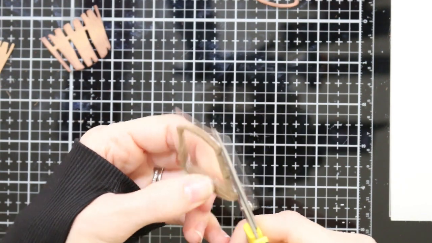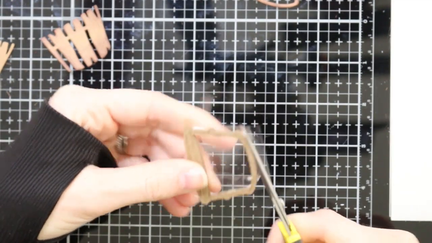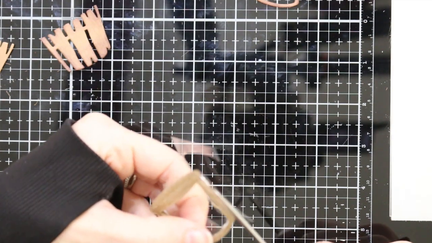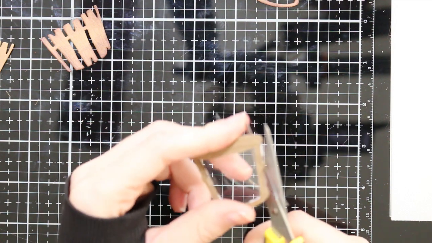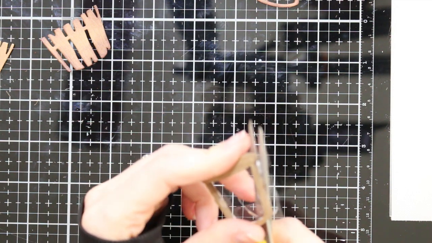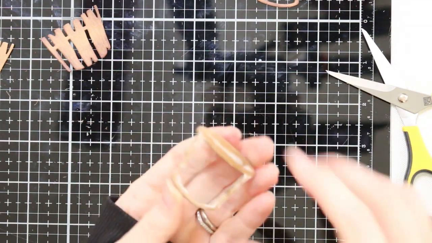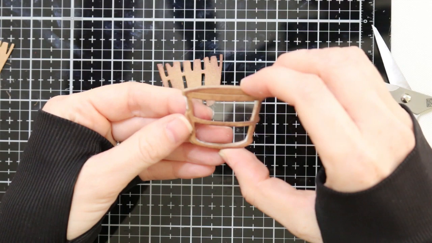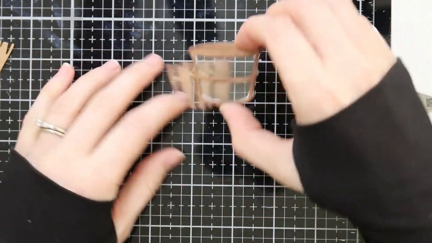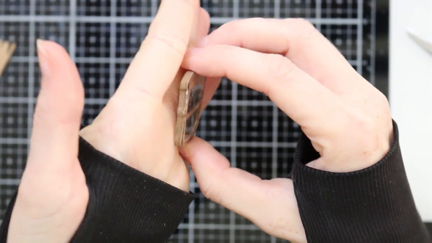So I'm just cutting around the outside. Like I mentioned, I want to trim off all of that extra acetate. So I just have a window on top of my basket. Now you can make a shaker element out of most of your dies if you do go ahead and cut out lots of layers and stack them up and glue them together. If you just make it a little bit thicker, you could put a little some glitter, some sequins, some die cuts in there and make a shaker window with most any of your dies. So go ahead and experiment with it. I think it's fun to make some unexpected little shaker elements on cards and tags like I'm doing today. And it's just a really fun project.